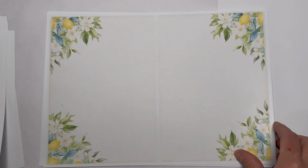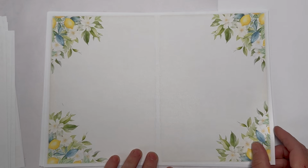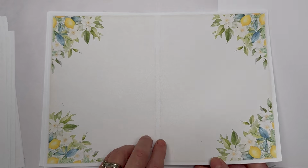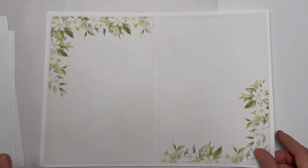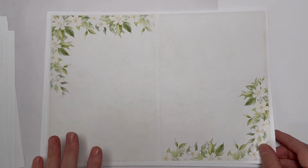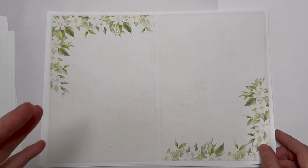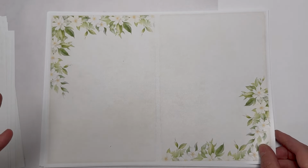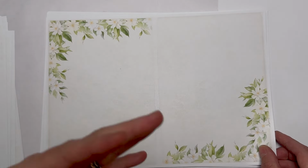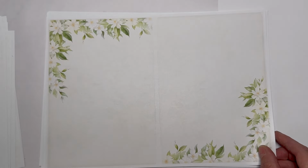Okay. And there's one with the floral and lemon cluster. Love that one. Absolutely love it. I mean, you could fussy cut that if you wanted and put it on something else. And then we've got one with just the flowers, which again, you've got plenty of writing there, but you've got a little bit of decoration, because blank pages can make some people think, oh, I need to do something. Well, you don't, because all you need to do is write. Okay, do your writing, or if you're gifting it, or if you want to, you can go ahead and decorate further with your pockets, etc.